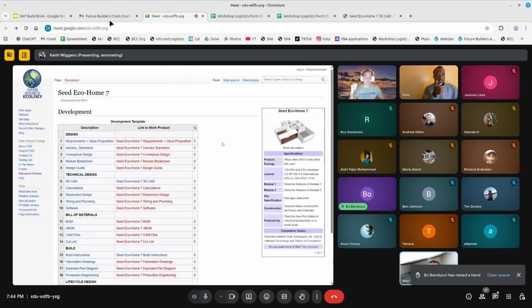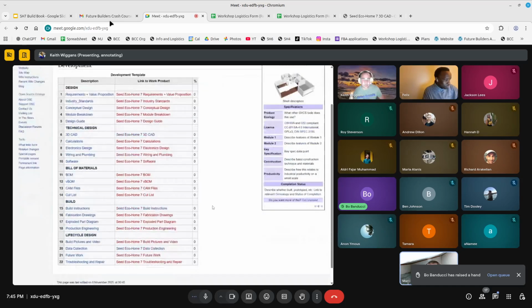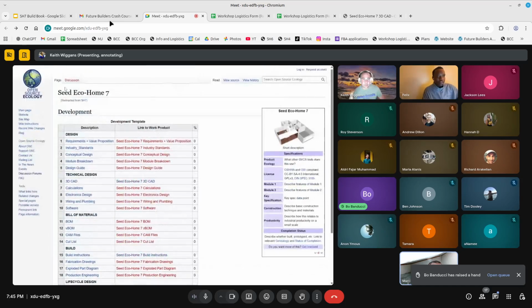That's the main development spreadsheet. So you got the CAD, the blue link number 6. That's all we got. You might see all this stuff is quite red and empty. Now, that doesn't mean it's empty. It could mean that in versions 1 through 2, 3, 4, 5, 6, there's some of that info in there already. But we basically start from fresh on each one. It's a pain to track all this info.